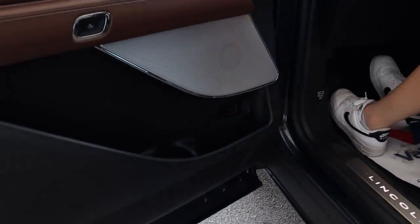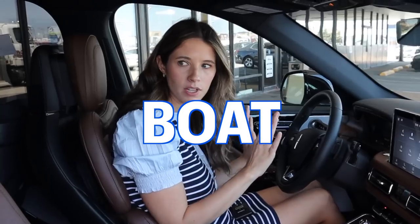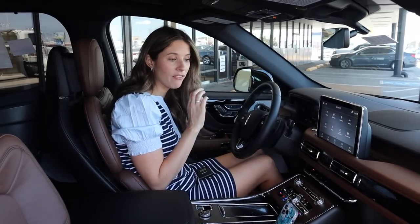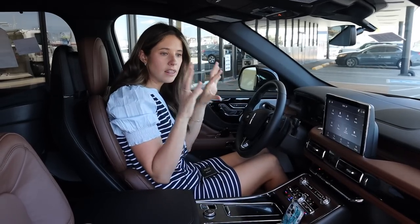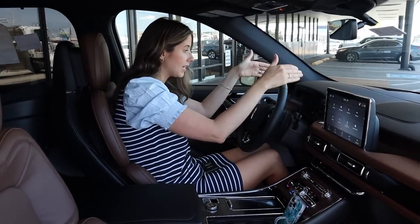Let's keep breaking down the interior of this Lincoln Aviator. One word: she's giving boat. This car feels like the interior of a boat, but kind of in a good way — I actually think it feels super luxurious. What I'm impressed with about the Lincoln brand is how different it feels than the Ford brand. Sometimes with parent company brands I feel like I'm just in an overpriced Ford, but this feels very luxury. I'm actually very impressed.